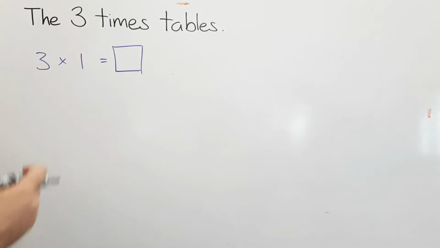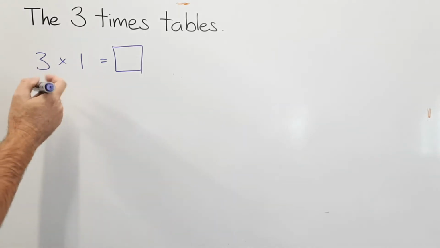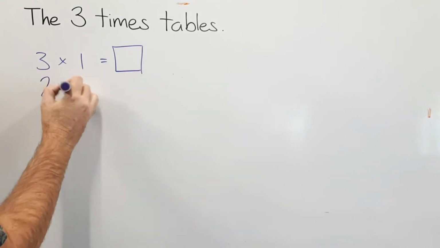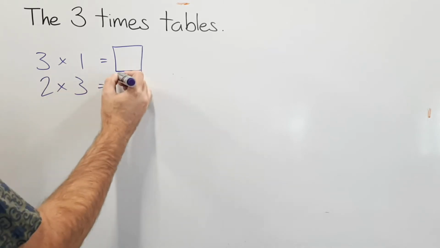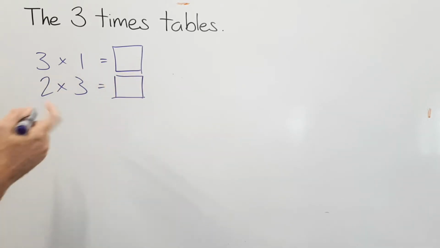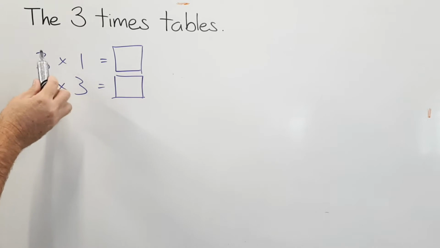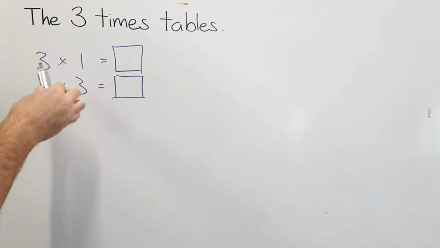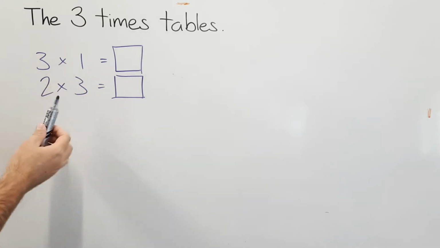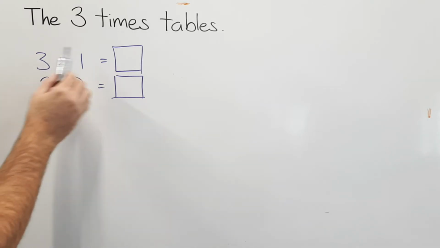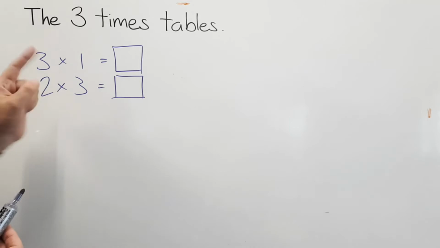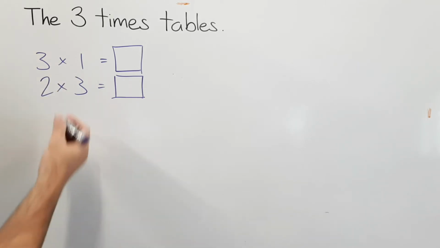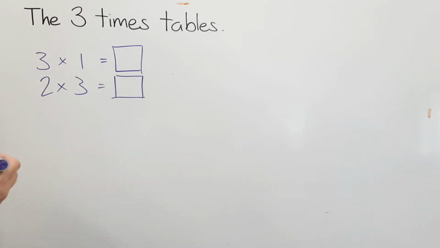Now, an important thing to remember with the times tables is sometimes it'll look like this. When you're talking about multiplication, it doesn't matter particularly whether the 3 is in the start and then the number that you're multiplying by is in a different place. So it could be 3 times 1 or 1 times 3. The answer will be the same. Okay, so look out for sheets like this that you can practice with.